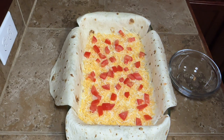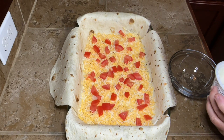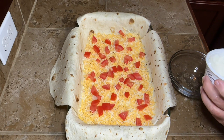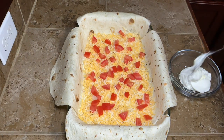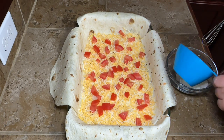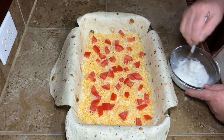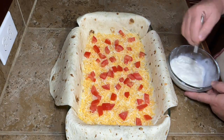Now, I was thinking to myself, and she might have done this in her video, I can't remember. You put about 1/2 cup of sour cream in your bowl. Then I took a little bit of water and added it to my sour cream, because we've got to get this sour cream somehow to spread over the top of these tomatoes and cheese. And that's not going to work well if you've got something real thick like sour cream.